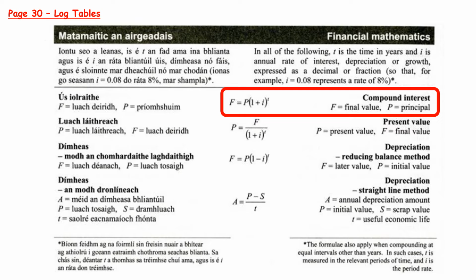Now up at the top it tells us that, let me get my highlighter so you can see where I'm looking, because there's quite a lot of writing going on. i is the annual rate expressed as a decimal. So for example, 8% would be 0.08. So that is i, and then t is the time in years. So that's our little formula.